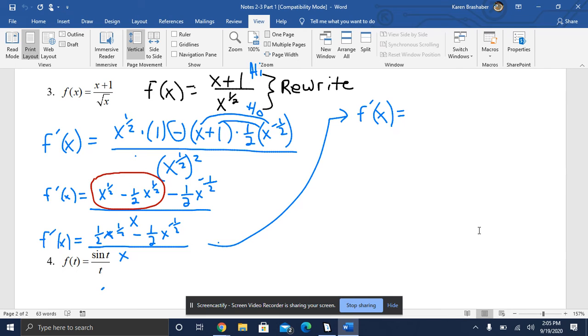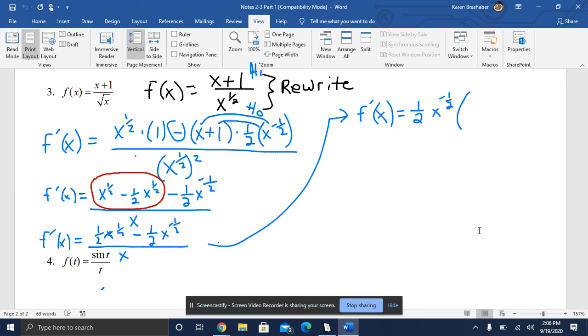1/2 is part of that. I'm looking at your numerator. 1/2 is part of the greatest common factor. But I also have x's as a common factor. And so I'm going to take out an x, and I always have to use my lowest exponent. So my lowest exponent out of 1/2 and negative 1/2 is negative 1/2. So I'm going to factor that out.